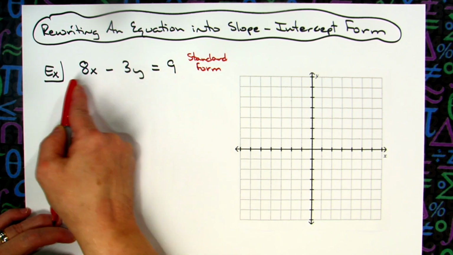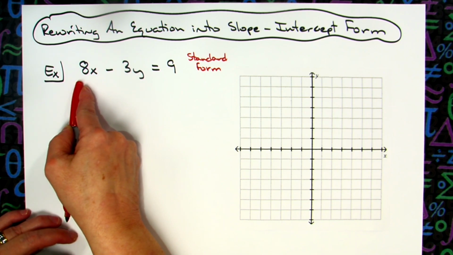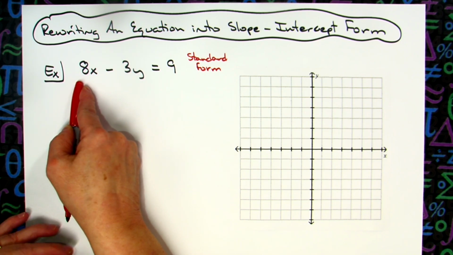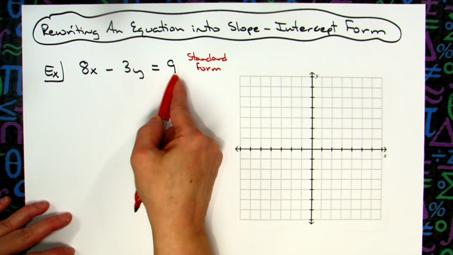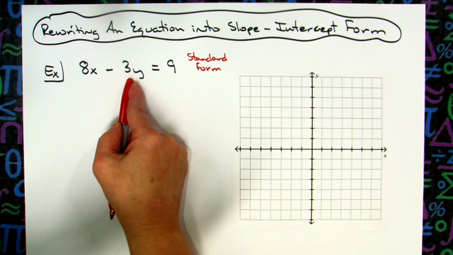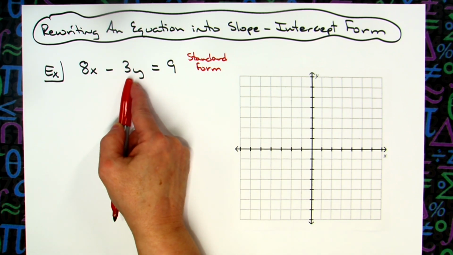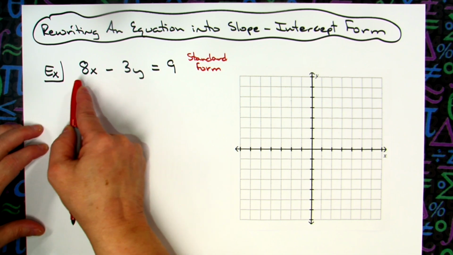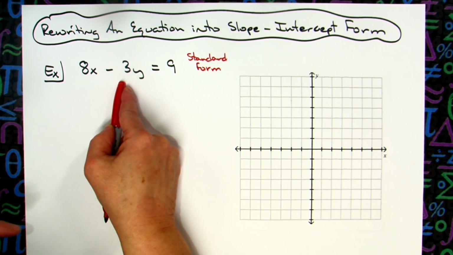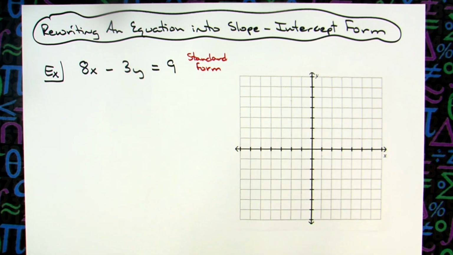But can I take 9 divided by 8? No. All right, now what I had showed you earlier was, well, if we couldn't get the x-intercept, that was okay, it's no big deal. We could get the y-intercept, put the y-intercept on, and then we could use the slope, negative a over b, so -8 over -3, negative divided by negative gives you a positive, and then just run your slope.